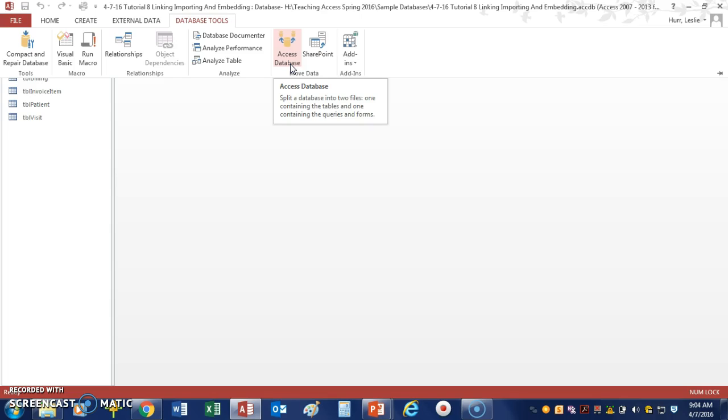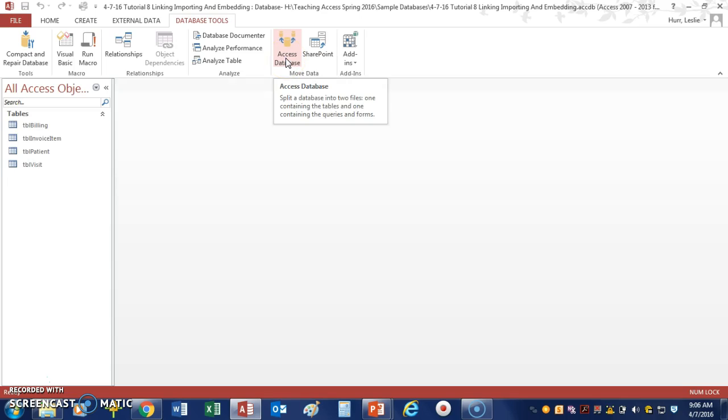Actually, that's not quite true. It means splitting the database into two files, one with all of the tables and the other with the rest of the objects in that particular database.